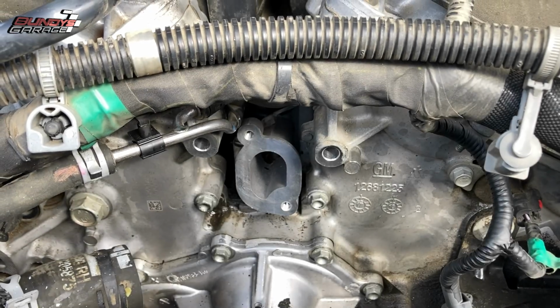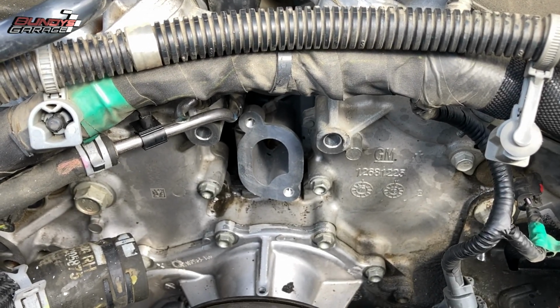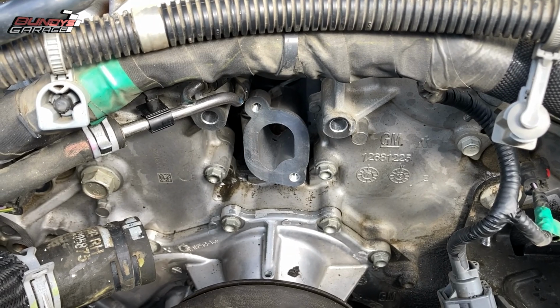The new thermostat is back in place. One thing I want to show you, this is going to be tips and tricks on how to do this a little bit easier, because it was kind of a pain in the butt.